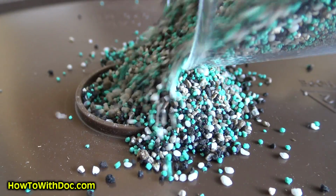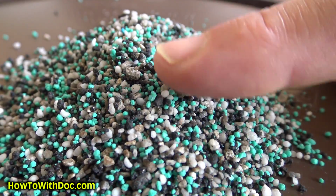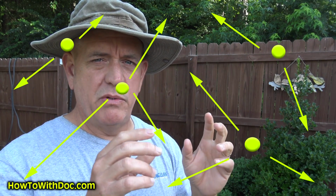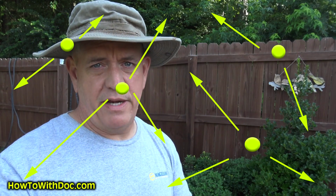Now, one of the main things that I really pushed Anderson for was particle size. I said, look, I have always been a proponent of very small particle size, and this is really important. Let's say that the screen that you're looking at is a square foot of grass. Well, if I put out normal 30-00 cheap fertilizer, I may have a dot here, dot here, dot here, dot here. And somehow those little dots are supposed to melt and feed the whole rest of that area.